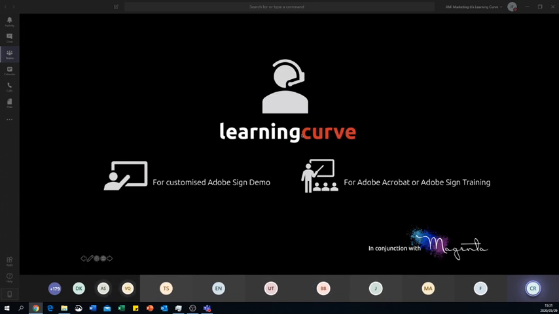Right. Now, because everybody's use case will be different, and everybody's scenarios and who needs to sign and how they need to sign, I have not been able to cover all the various options that are available in this session.